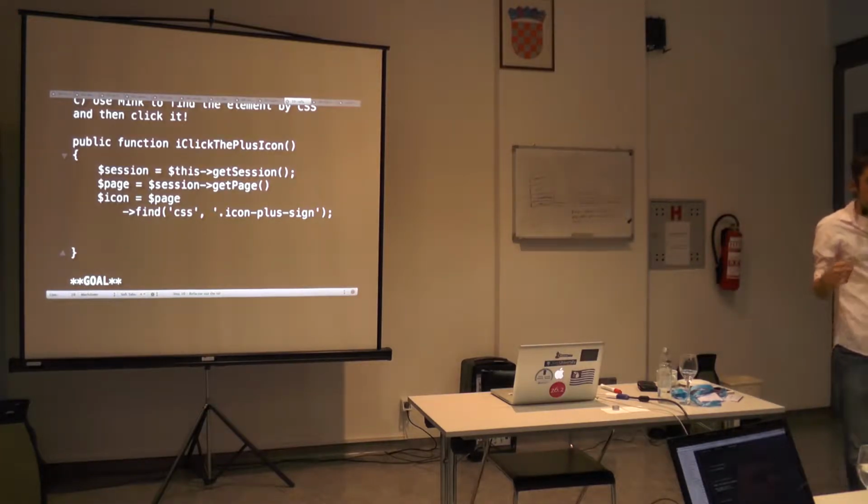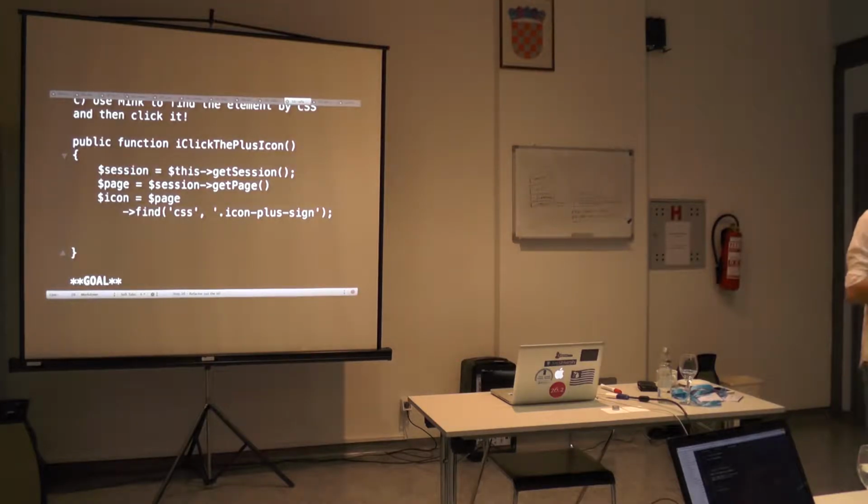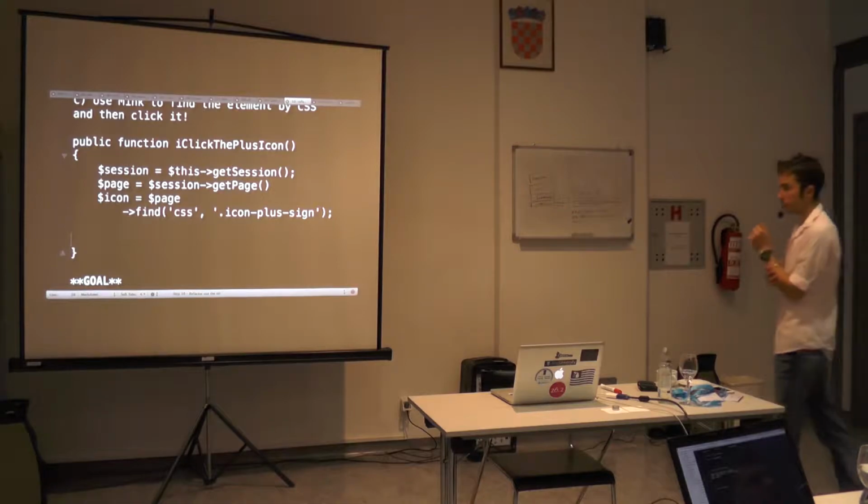This is going to feel new to you because we haven't done this very often, but I promise you that each time you do a custom definition, it's going to be something very similar to this. Get the session, get the page, which is like the jQuery object, and then use the find method to look for whatever elements you're actually looking for. By the way, there's also a find all, which returns an array of elements matching that. So find is one, find all is an array in case you're looking for multiple things.